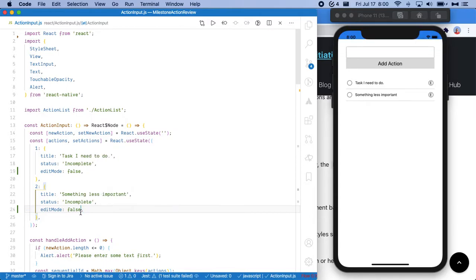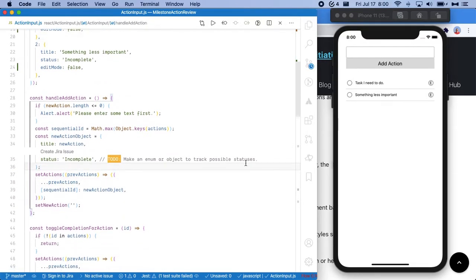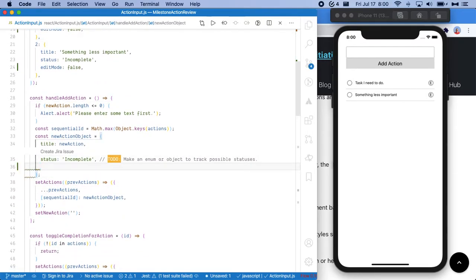And I'm already feeling like this is not ideal, but again, I'm trying to build the MVP, so this code doesn't need to be spectacular. I'm just trying to validate a concept first. So the new action object will have edit mode false.